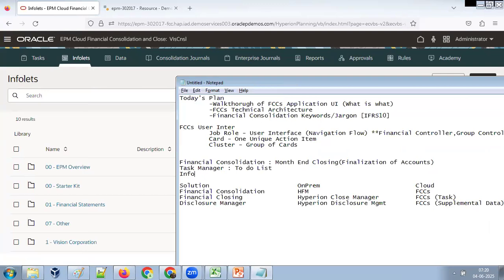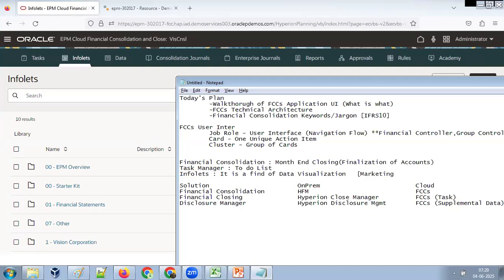The second card is Infolet. Now I just write a one-line sentence. Infolet is a kind of data visualization, isn't it? When I look at it from a solutioning point of view, I have different eyes. One eye from a sales guy mindset, one eye from an end user, business user point of view, and one eye from a developer point of view. From a sales guy point of view, Infolet is just like a marketing gimmick.